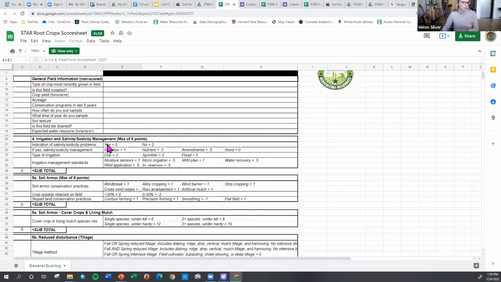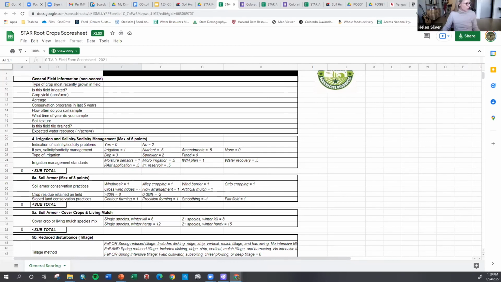Yes, I have irrigation, indication of salinity, sodicity problems. I'd highlight that, put it in a calculator, and then maybe how I manage it. And I can just add up the points that way so the producer can get a rough guess of their scoring. Again, though, in the interest of also lessening your burdens, you don't have to do that. All right. We've got it.